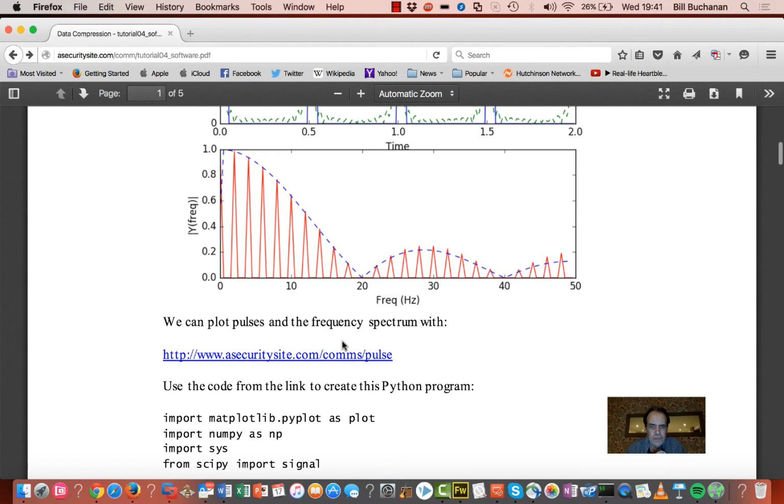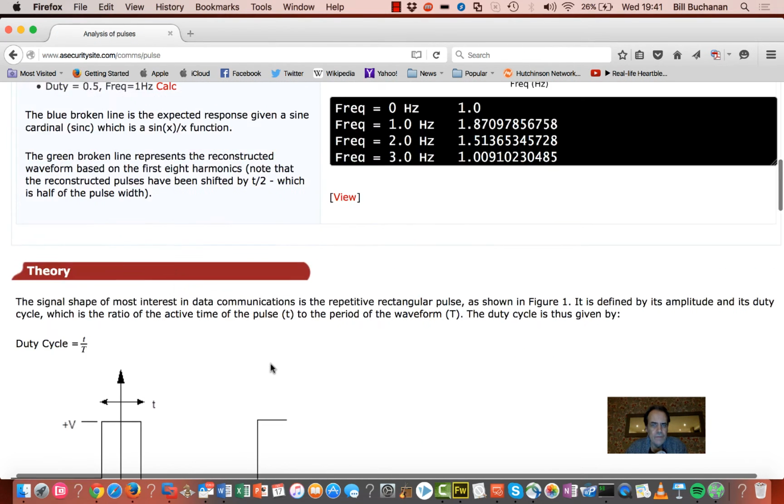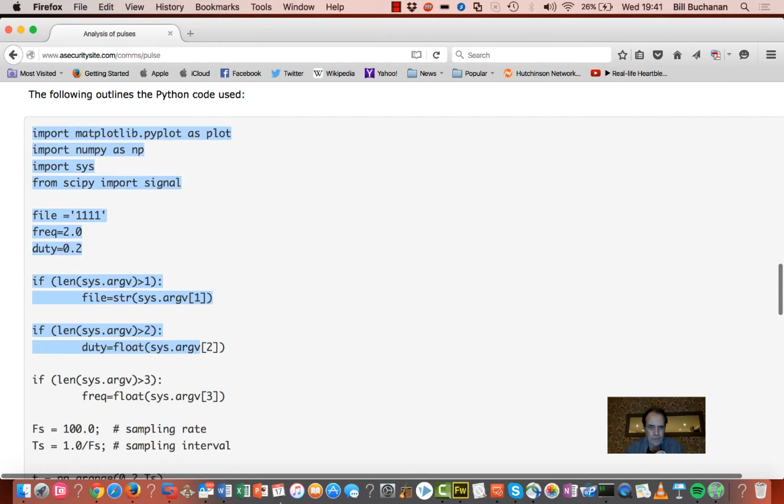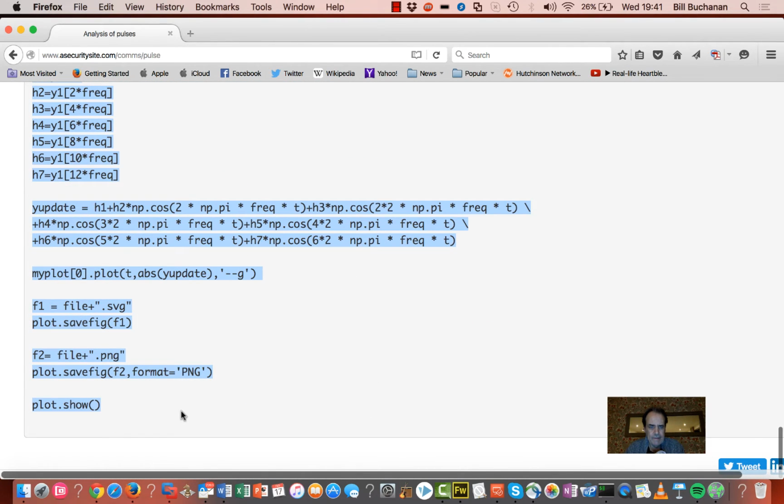Okay, so what we'll do is just get started here. We'll copy the Python code and then have a look at the code behind it. So we'll just grab this code here.